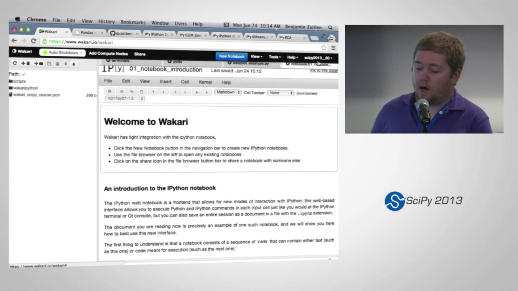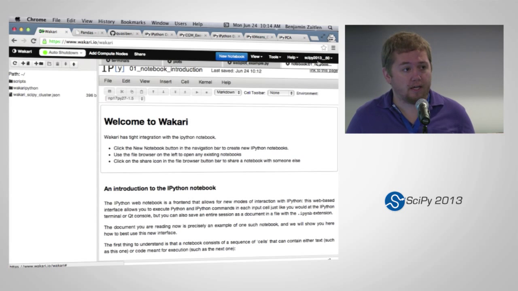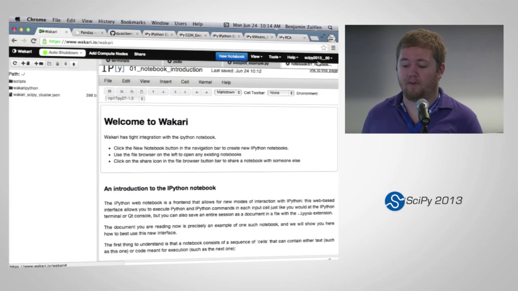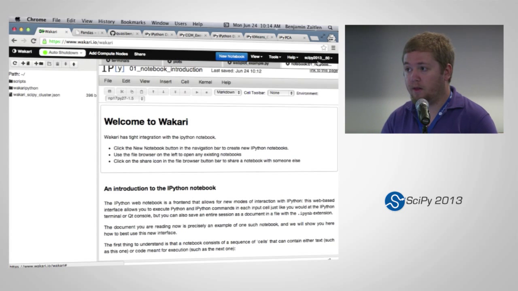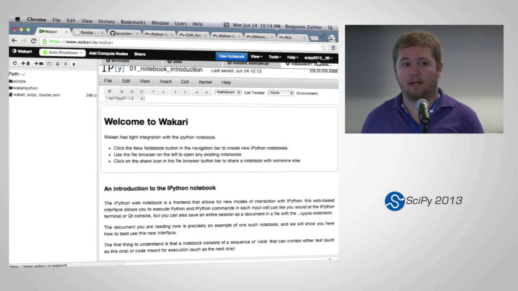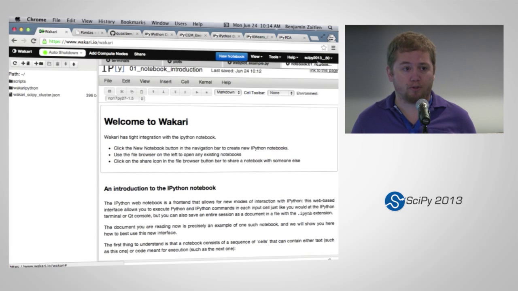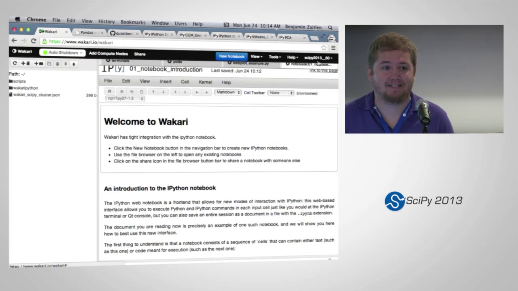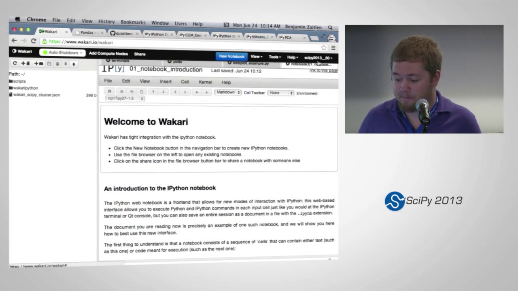So I'm logged in under one of these new SciPy2013 anonymous accounts here. And Wakari is supposed to be an integrated analytics environment. So we're trying to provide a web-based environment for you to have everything you need to do your data analysis all here, and to make it easy to collaborate and share with other people. It's part of the Open Science initiative. It's very important to be able to reproduce all these analyses, and this way you can share things without having to worry about libraries and everybody having the same versions of things and dealing with all the nonsense with Pandas versions that we were dealing with earlier.